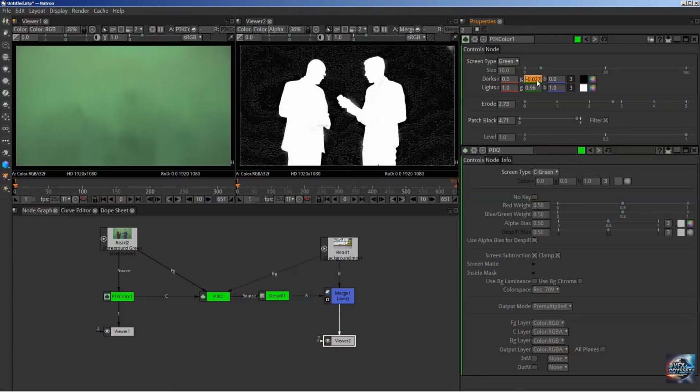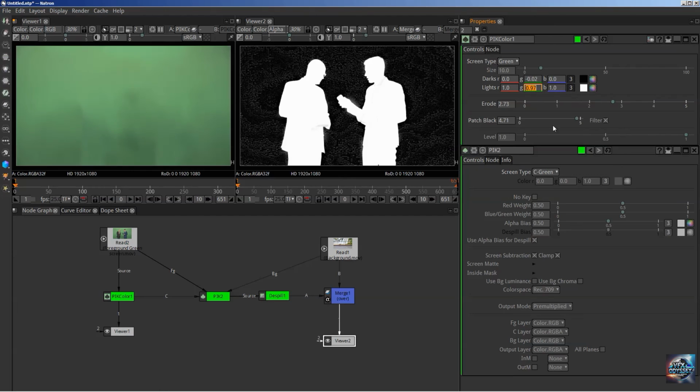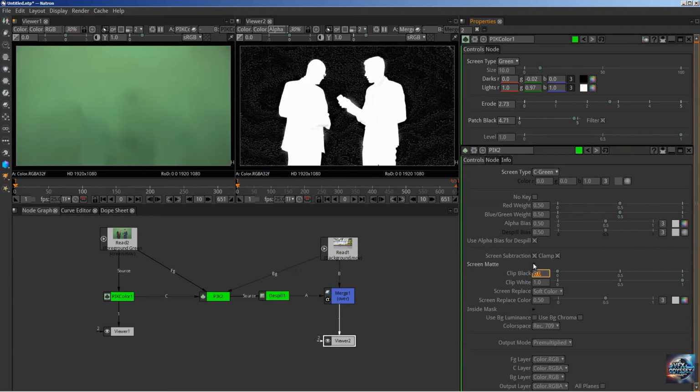Sorry, that was not this one, it was here. You may decide to come here and reduce even further. Not reduce, it's like get close. This is it. Okay, this is when you may want to go back. Why is it preferable to go back here than tweak it in here? You can absolutely do it here, and this is the parameter, by the way. This is clip black. We'll come to this.